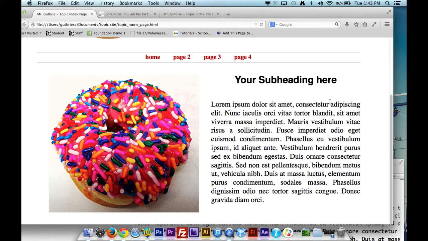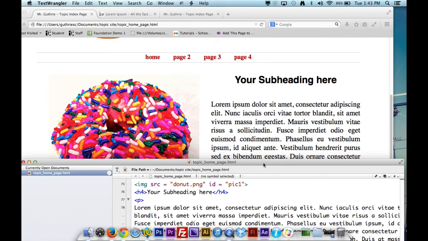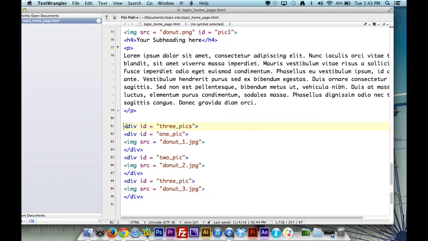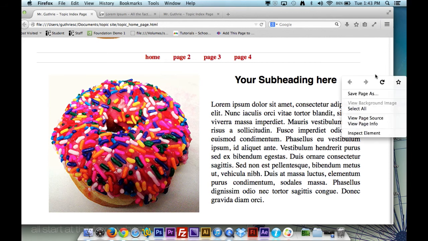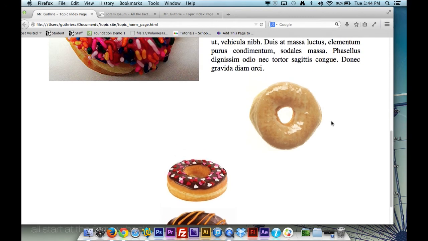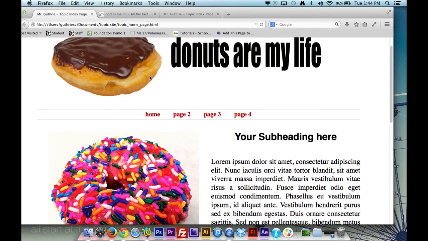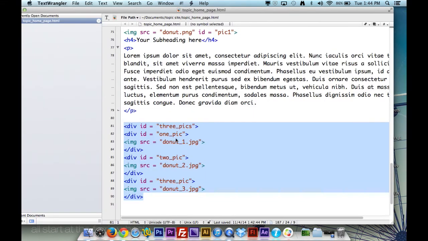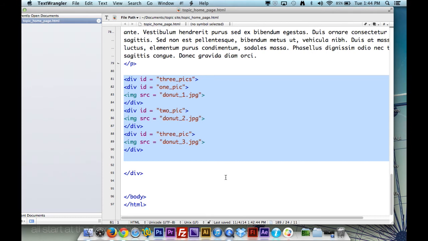So now, let me go into Text Wrangler. Let me save it. Let me show you the coding again. Here's the big box with the small little boxes holding one little image in each box, right there. And then if I save it and reload it, you'll see that again there's no CSS, so it's going to lay like that. Now what I'm going to do is go in the CSS and talk to all this stuff right here and design it. So it's laid out, it's there looking like a mess.